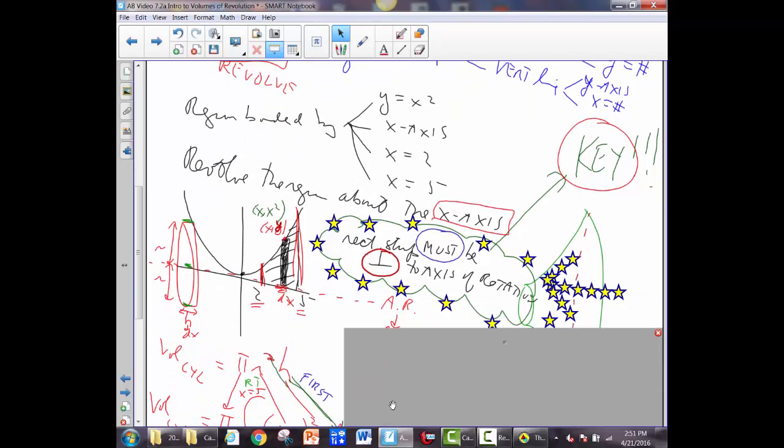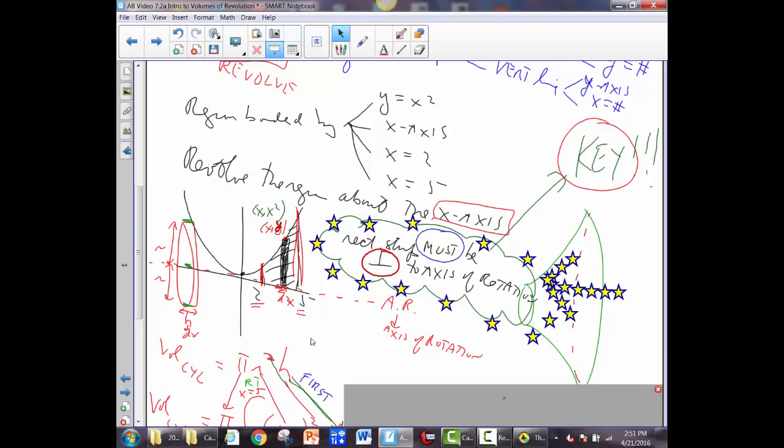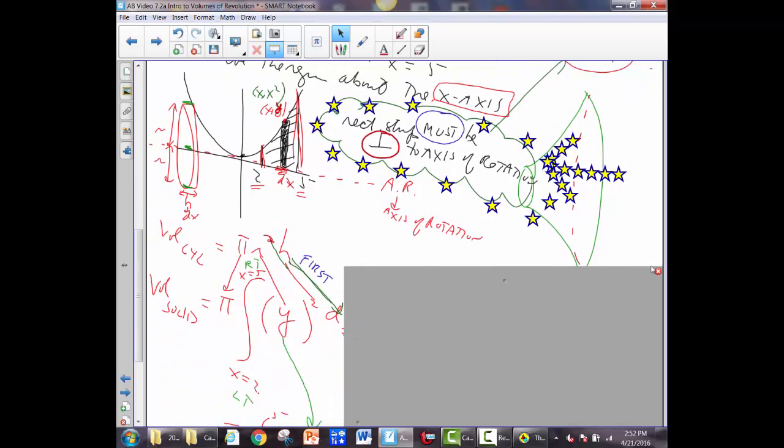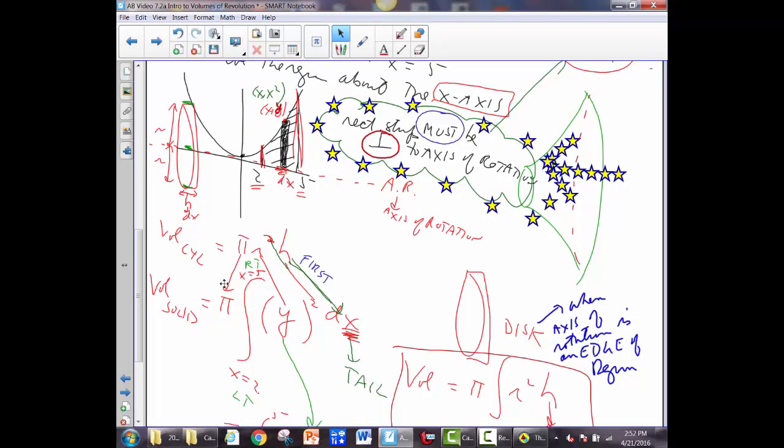Now, the formula for the volume of a cylinder is pi r squared h, the area of the base times the height. In our particular case, if you look at this arbitrary point x, y on the curve, the radius is actually the y coordinate because it's the height of the point. The height of the cylinder or the disk is horizontal and therefore dx. So you end up with pi, and then you accumulate all those different cylinders. Then you have your r squared, which we agreed is the y coordinate of that point, squared, and then the h is dx.